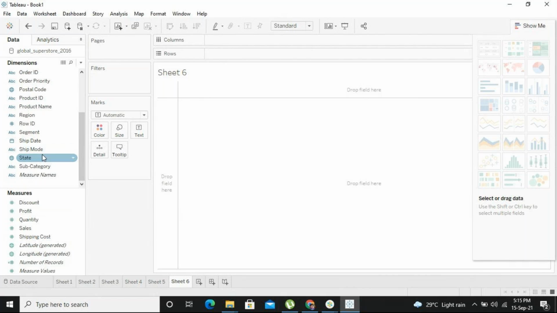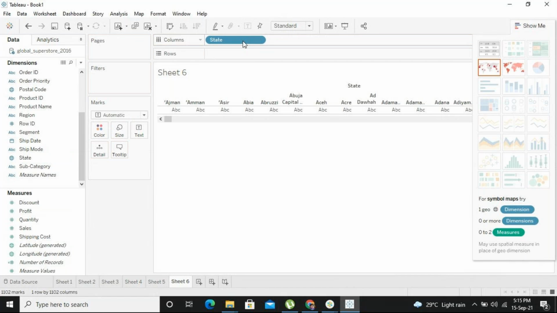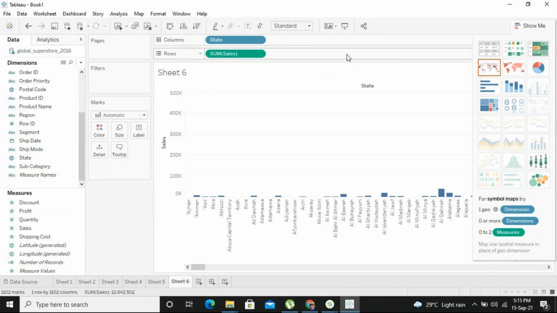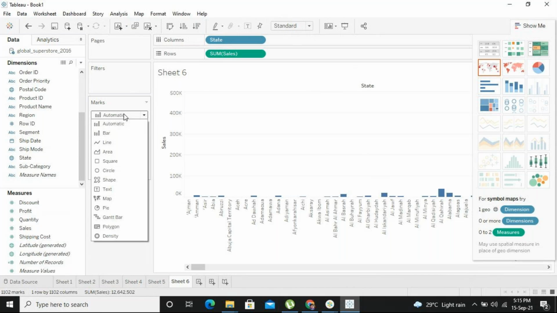See, I take this state to the columns. Then I take sales to the rows. On the right side, you can see the automatic mark type has been selected here. I can go for the map here.